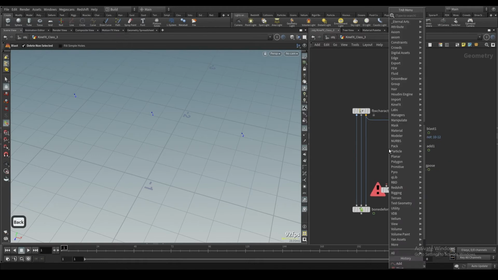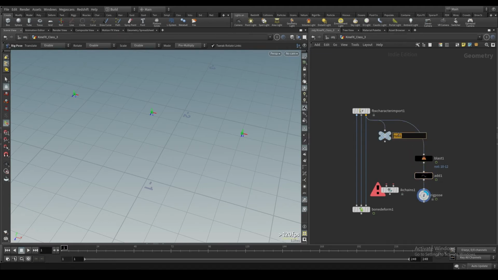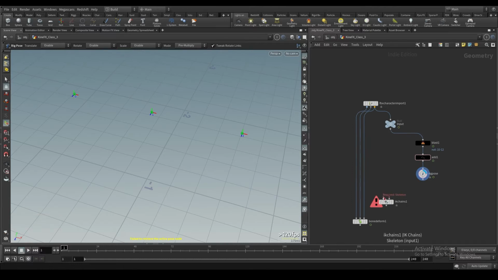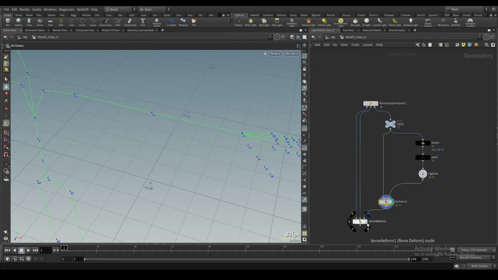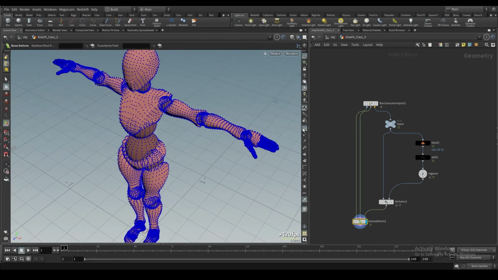Okay, and so it's because I like to keep things kind of neat in here. I'm going to put this into a null, and I'm just going to call this null input. And then I'm going to take the skeleton, which goes into the input, which is just our base skeleton. And then the drivers go into the second input, which is called IK drivers. All right, so we'll plug this in. And then turn off these point displays.